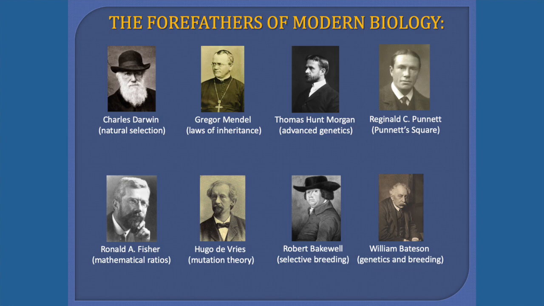Then we got William Bateson, who I think, was he a naturalist too? I think he might have been, but he was a geneticist in a different way than what you'd see Gregor Mendel or even Thomas Hunt Morgan. But because of him, we were able to understand what Gregor Mendel had discovered in a bigger way. He was really instrumental in the art of selective breeding.